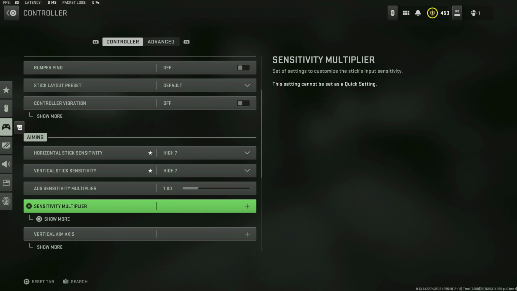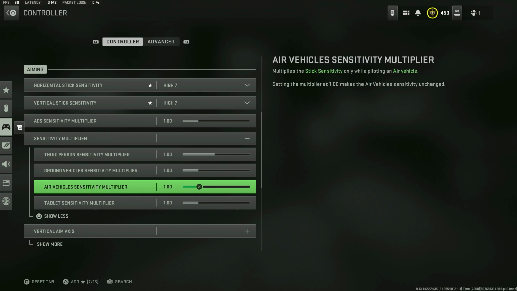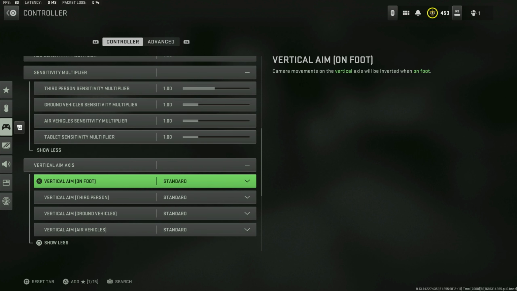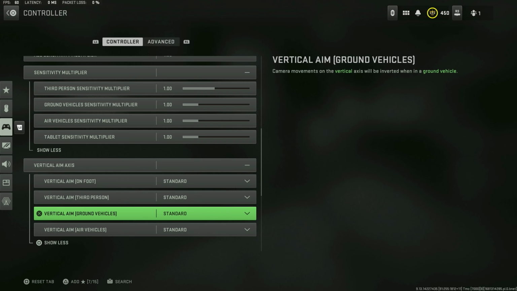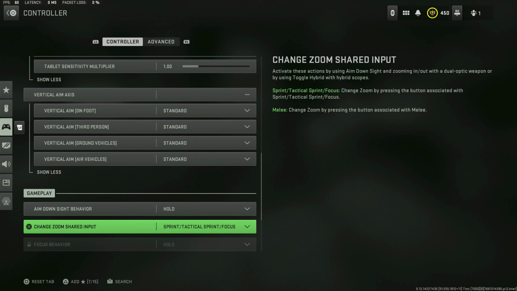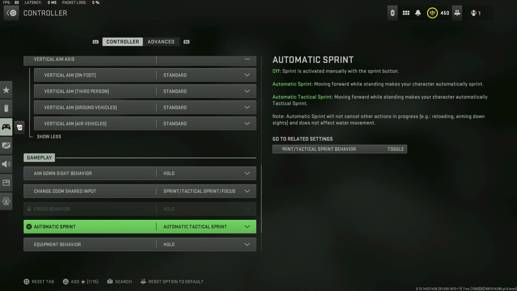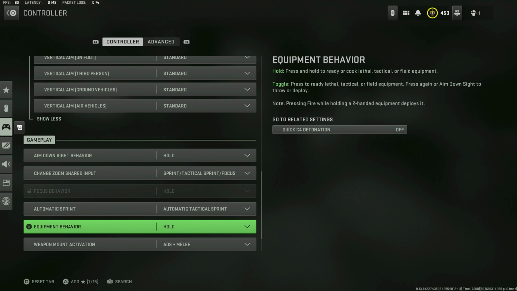That will never change. Everything is default right here when it comes to the aim down sight speed and the multiplier. When it comes to certain things, this is all standard as well. With vertical aim axis, that's never been touched. Aim down sight speed, make sure that's on hold. Sprint / tactical focus, that's just default as well. Automatic tac sprint, that's my personal preference as well. I prefer that than clicking twice to break the damn controller. And make sure the controller lasts longer too with automatic tac sprint.